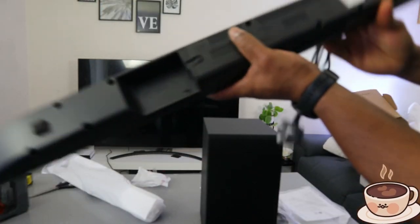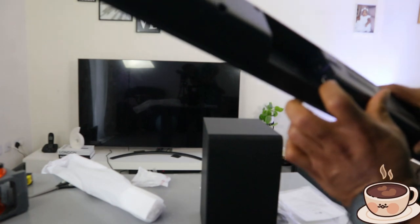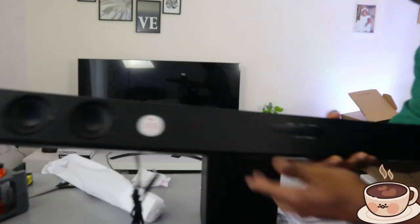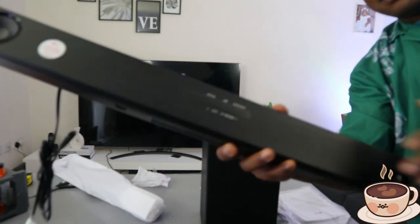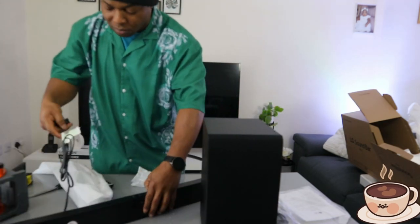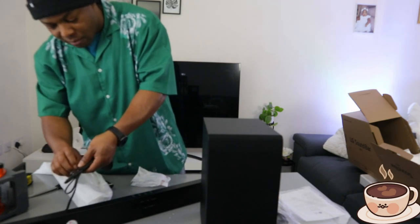So you can see the ports, optical and USB, and the power cable is attached to it. See what it looks like. Nice. It's quite heavy, but not that heavy. You can still carry it anywhere, but some people might find it very heavy. This is from LG. This is a decent soundbar and value for money on a budget.